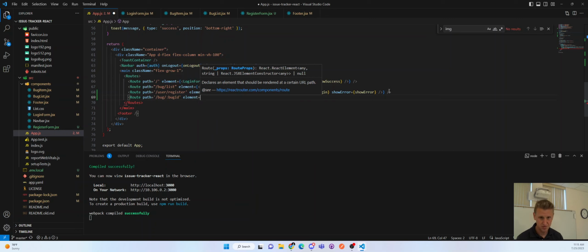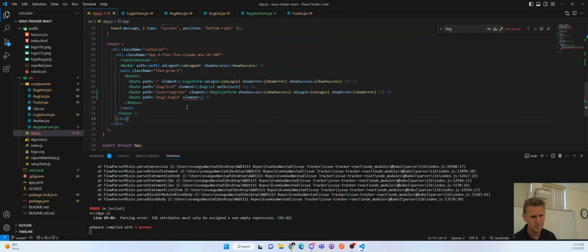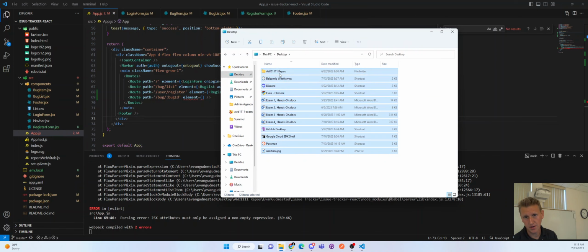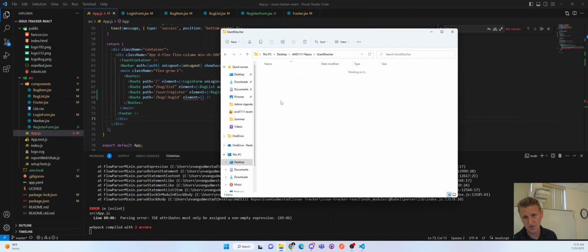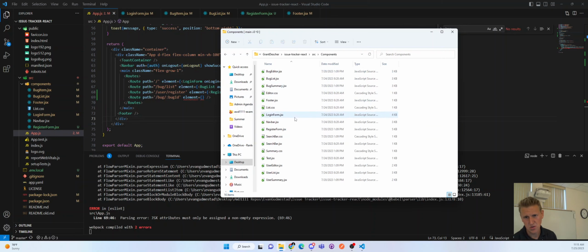Element equals... Grant, what component was that for you? I think I had the bug summary set up to show all the information on the bug, and then I had a bug editor to edit info. I wasn't quite sure how I wanted it structured.